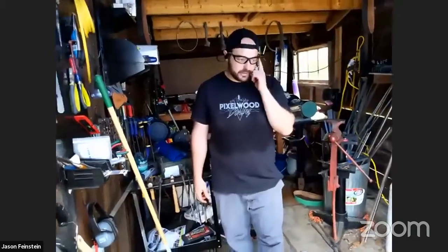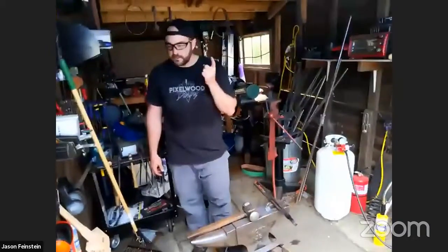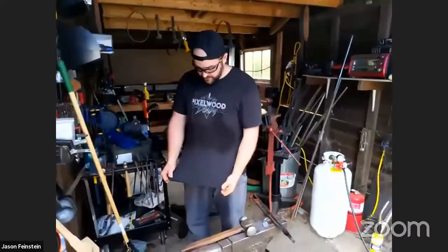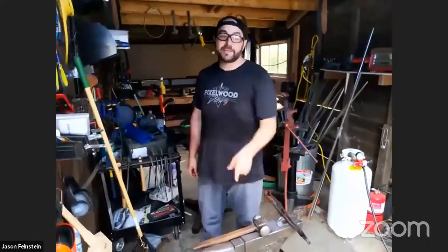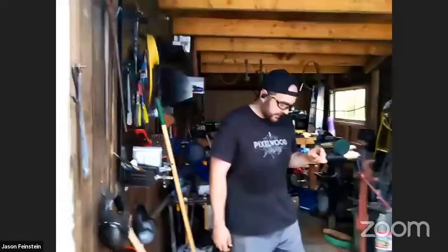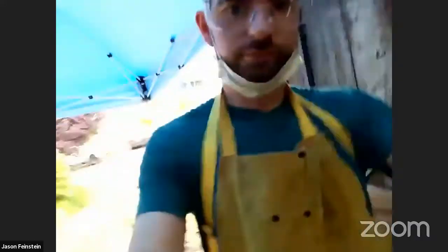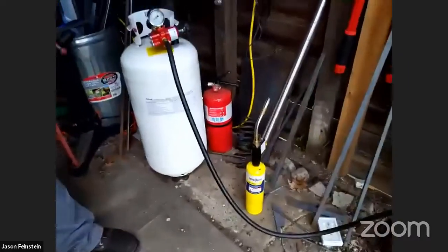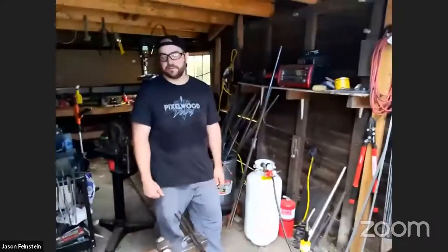Also make sure you have the right protection. So definitely safety glasses. Also useful are aprons. I'm not too worried about this shirt, and I'm used to little tiny burns like that, but an apron is really great, a leather apron. Definitely closed-toed shoes. Make sure you have a fire extinguisher. Just try to be safe.